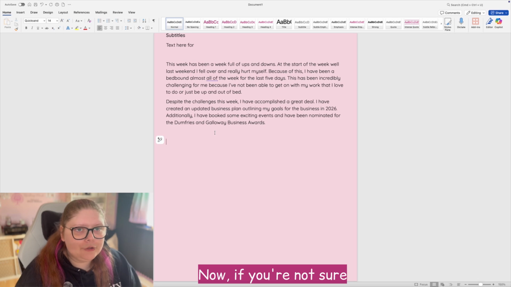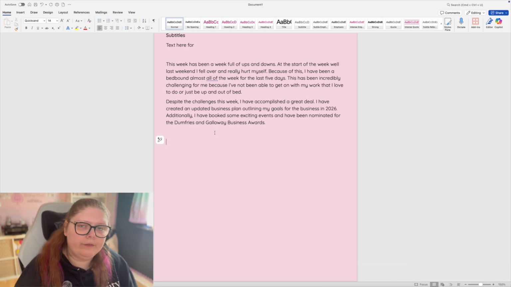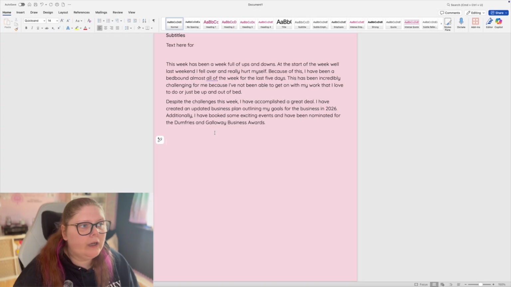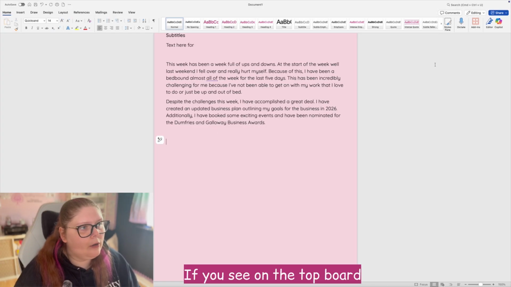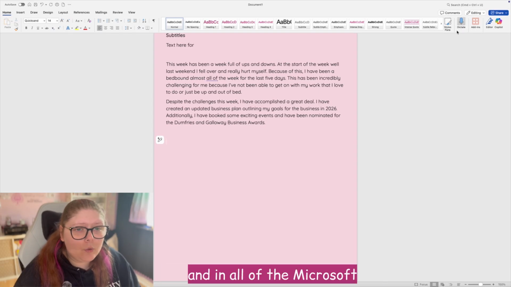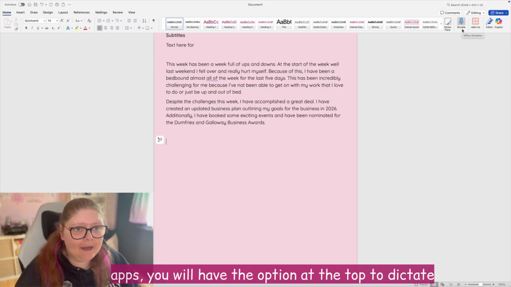Now, if you're not sure how to set up accessibility in your settings in order to have a quick shortcut key like I have to dictate, that's no problem. If you see on the top banner in your Word document and in all of the Microsoft apps, you will have the option at the top to dictate.